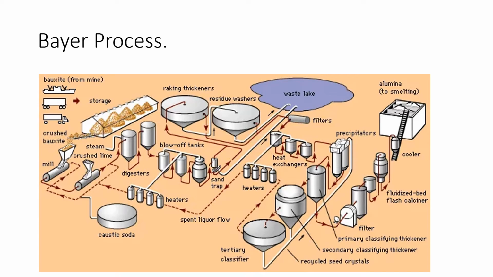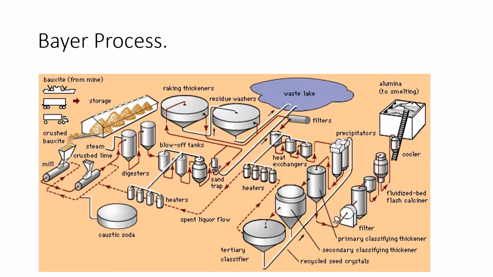In the first step, bauxite is ground, slurried with a solution of caustic soda, sodium hydroxide, and pumped into large pressure tanks called digesters, where the ore is subjected to steam, heat, and pressure. The sodium hydroxide reacts with the aluminous minerals of bauxite to form a saturated solution of sodium aluminate. Insoluble impurities called red mud remain in suspension and are separated in the clarification step.